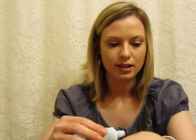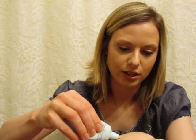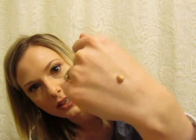So first of all, with this foundation, I thought when I got it that it would be really liquidy, which this foundation actually isn't. This foundation is actually pretty thick. Let me put some on there if you can see that. I don't know how to explain it. It's really thick.